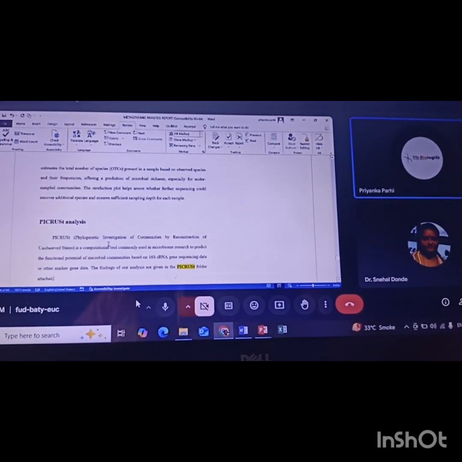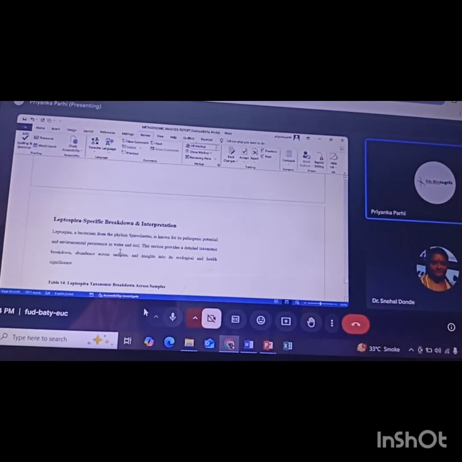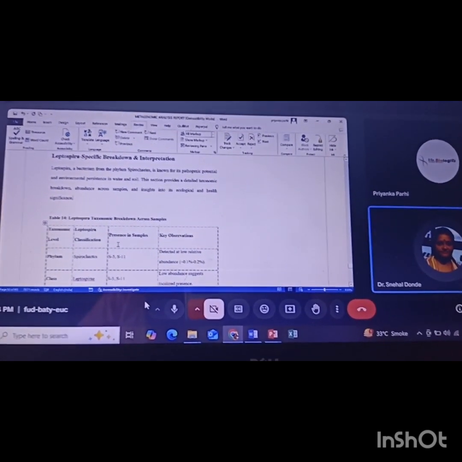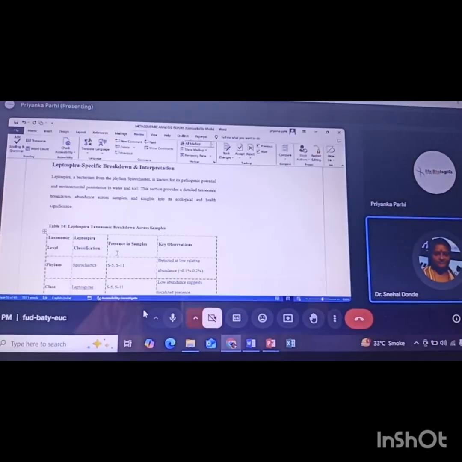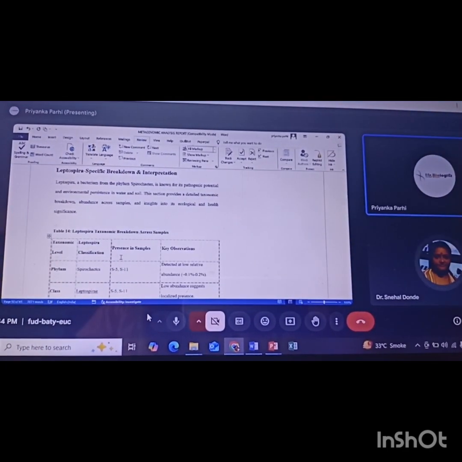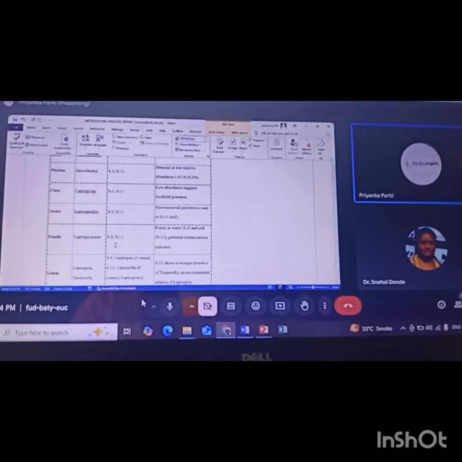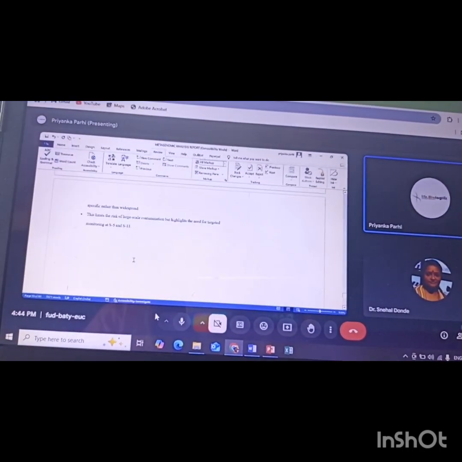Okay, let me check whether I can do the values or not. I think okay, I got it. You want values to interpret. Suppose the green is high. In S7, we saw green is high. So maybe instead of data, we can write that this species is very high. Green means a particular species which is very high in that particular sample. Yeah, that is written. I think this is the Leptospira breakdown, because initially it was not only Leptospira, but let me go down.